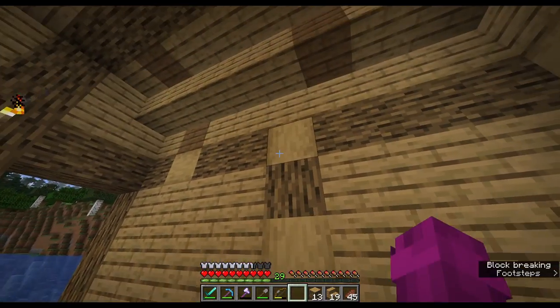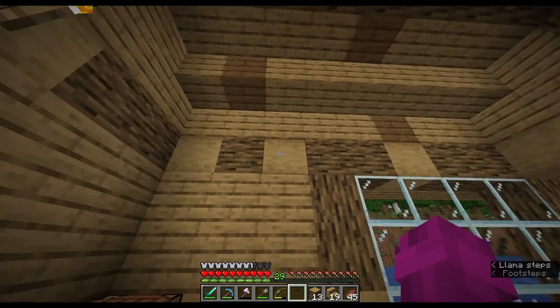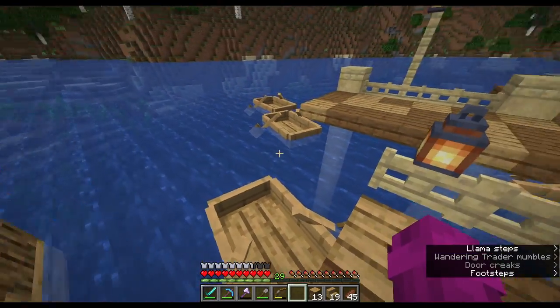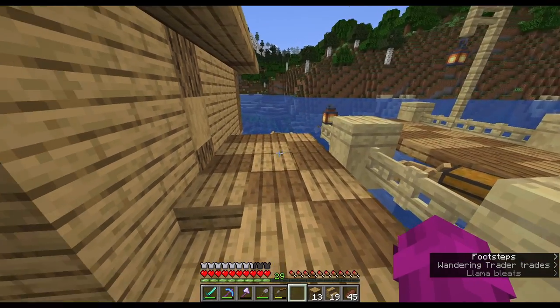I also stripped some of these because basically the idea between having this mixed with oak and spruce and some of these being stripped is we're right on the water and oh yeah, wandering trader. Nice. What do you have? Some packed ice, some dyes. We don't really need any of it.